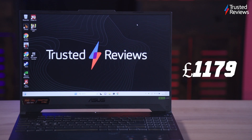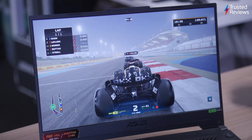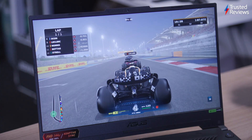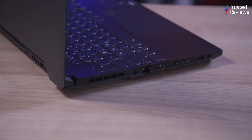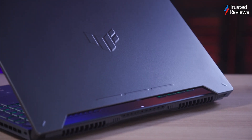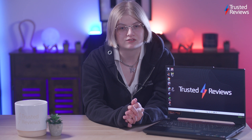For just £1,179, this laptop has everything you could hope for. If you're just stepping into the gaming world and you don't want to break the bank with 4K graphics, the TUF Gaming A15 is a fantastic pick. It comes with an adequate port selection, great build quality, and internals that will remain relevant for at least a few more years to come, making this a very easy recommendation.